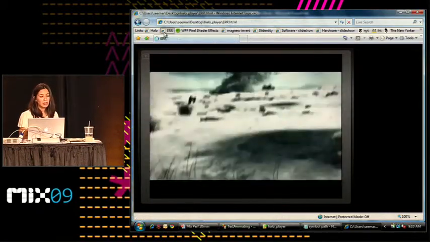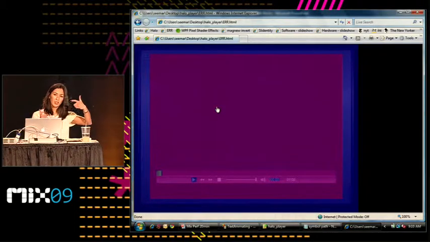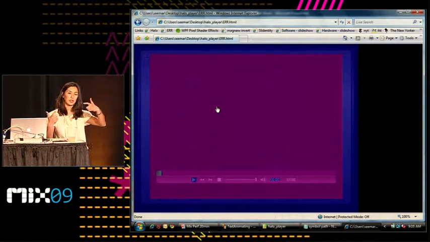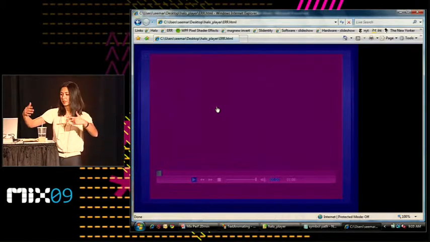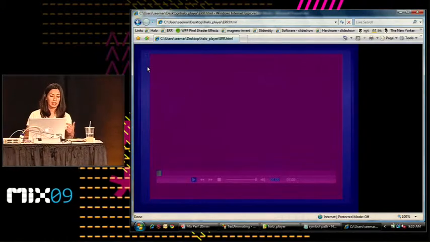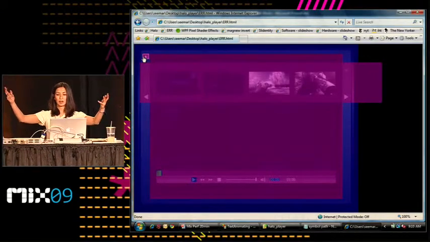If I actually turn on enable redraw regions, I can see each update done to the screen. And so, of course, when the video is playing, that entire area of the plugin is drawing. If I animate in the thumbnails, I see only the area that's actually being drawn.